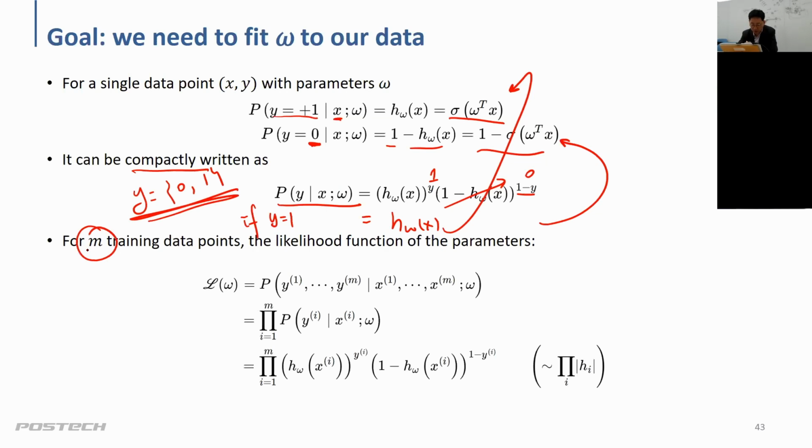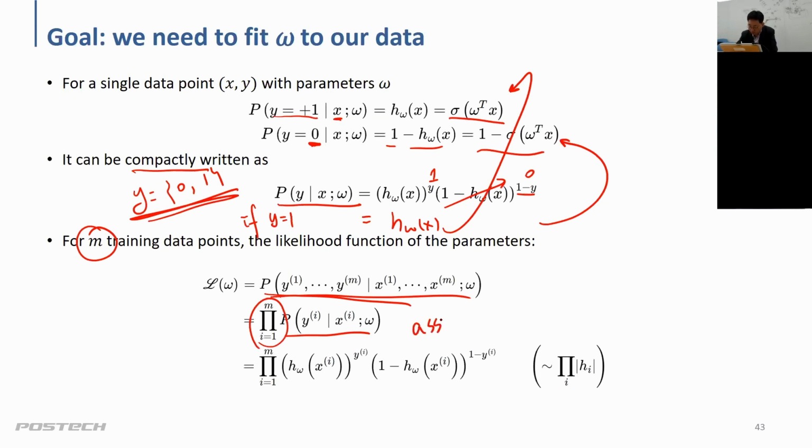And since we have m training data points, we assume that all the data points are statistically independent, so we can write the joint distribution as the product of the marginal probabilities.